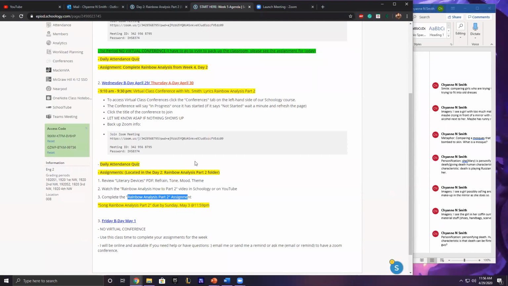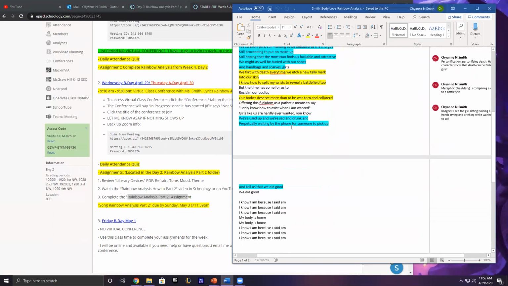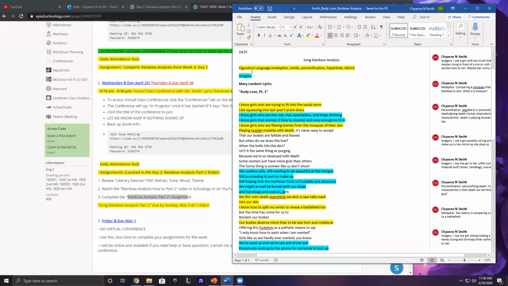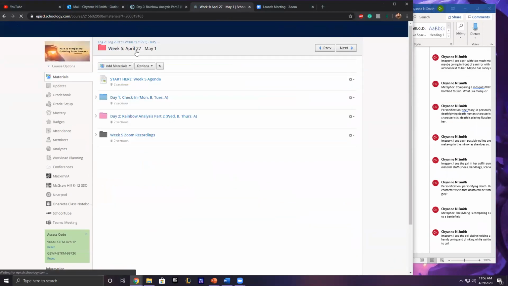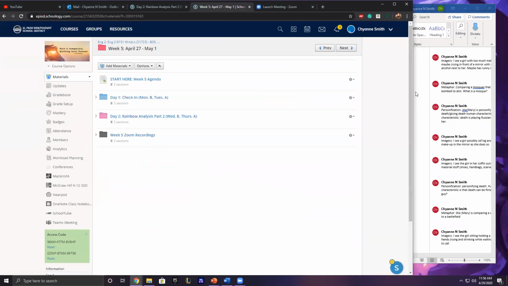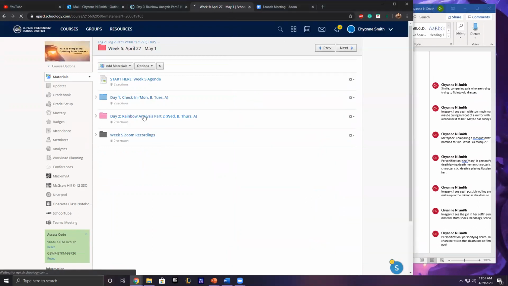If you remember, part 1 of the assignment was to go through your song that you had chosen and identify the imagery and the figurative language, and then in the comments, insert comments that put that imagery and figurative language in your own words. So today what we're going to be doing is we're going to be adding on to this because, right, this is supposed to be a rainbow. And also when we analyze poetry, there's all sorts of things we look for.